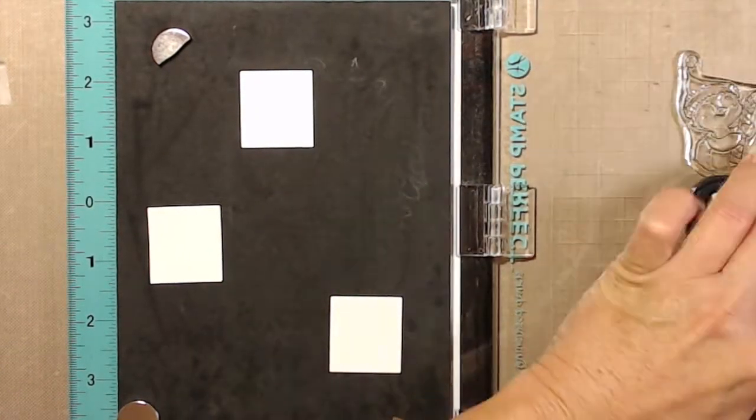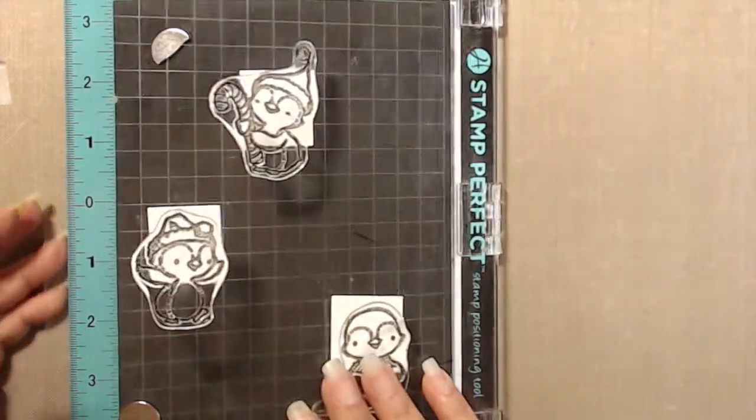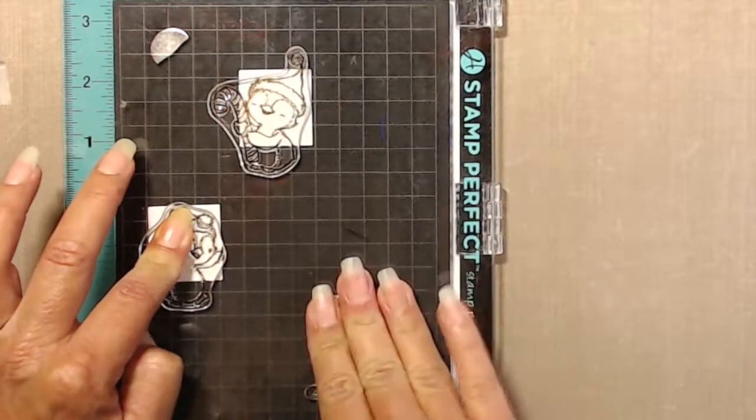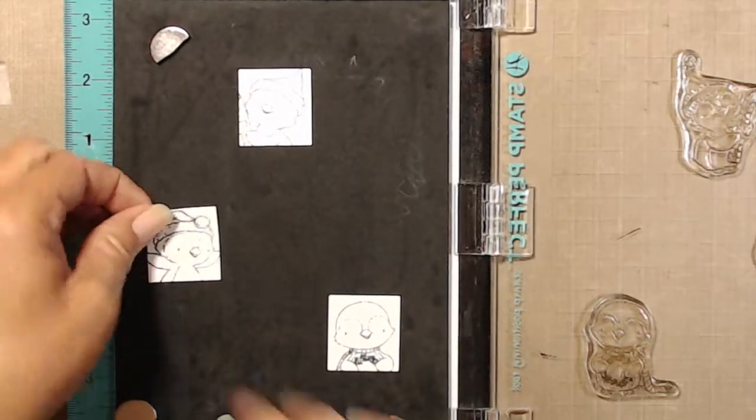One thing that I did do was I added a little bit of adhesive to the back of the squares so that they would stay put while they were in my stamp positioner. After I had them stamped, I'll be doing some Copic coloring.